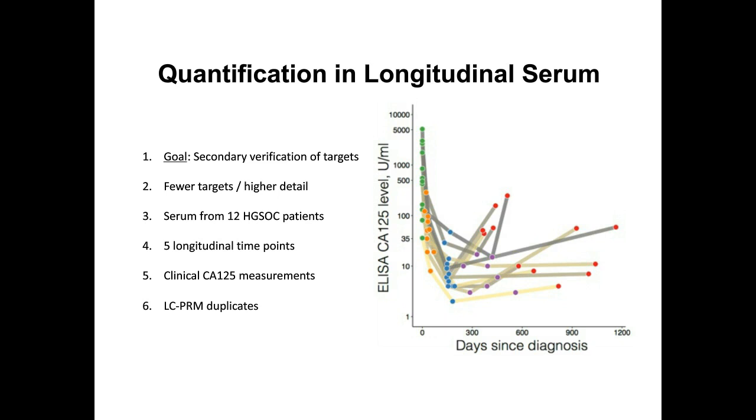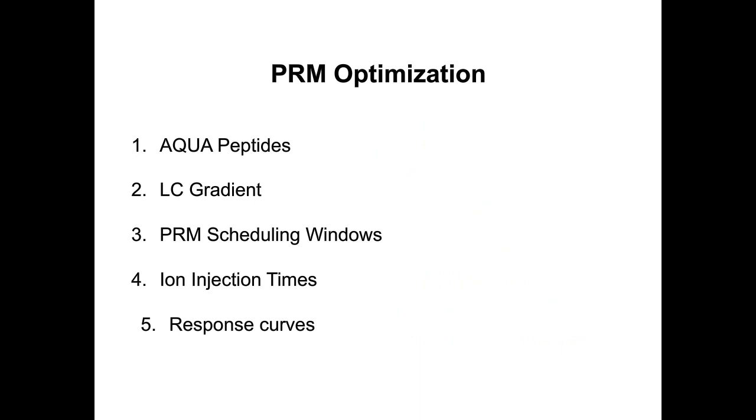Okay, so the parameters that we then decided on optimizing. Now it gets pricey. We got highly purified and accurately quantified AQUA peptides synthesized, light and heavy, for each of these 32 candidates. We optimized LC gradients, potentially making them shorter, so we would have more throughput in the future. Of course, we rescheduled our PRM windows. We optimized ion injection times. I won't go into that, but we have longer ion injection times, which will also increase sensitivity of these assays, as we could show. And then we generated response curves to show linearity and calculate limit of quantification and limit of identification for each of these peptides.